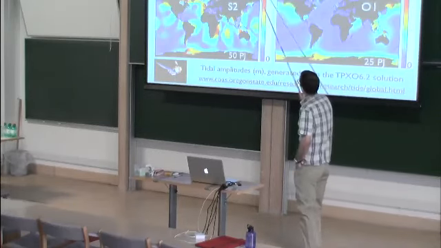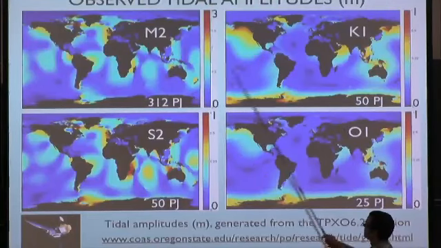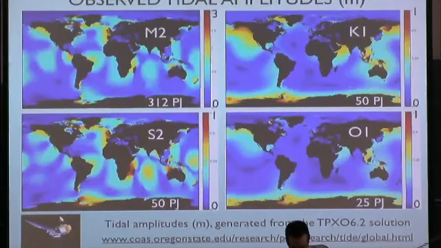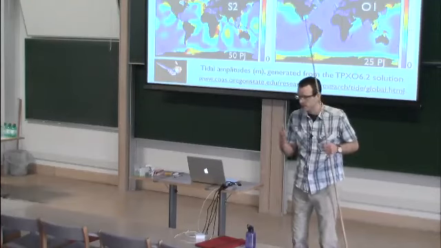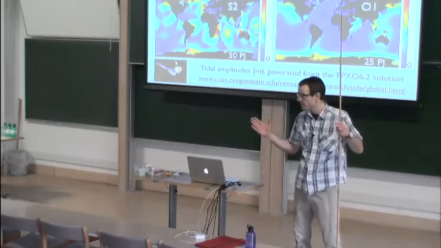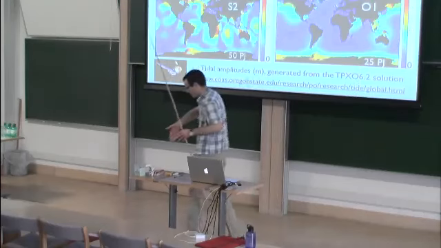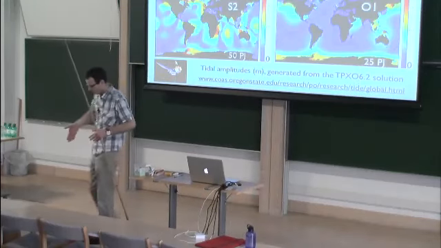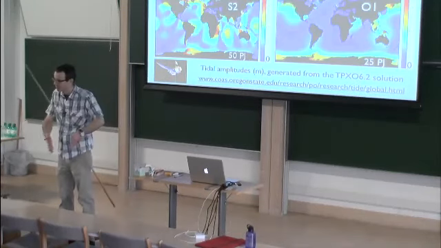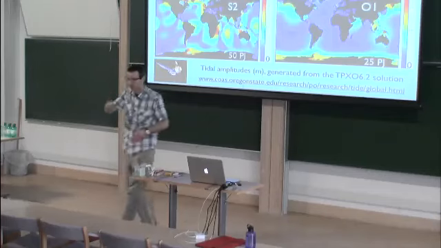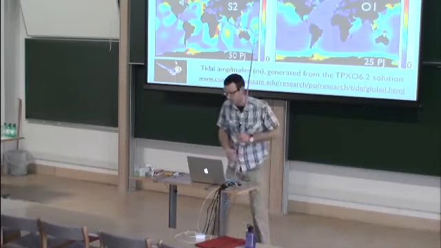So as I said, I'll be focusing on these two guys mostly today. Okay, so I mean, the basic dynamics is pretty clear. You've got the astronomical forcing, which is approximately independent of depth over the ocean. So you can think about sort of two big flaps just going down into the ocean and pushing the ocean backwards and forwards. Sea surface moves up and down, and that's what we see.